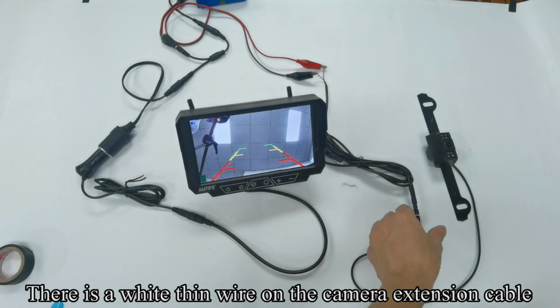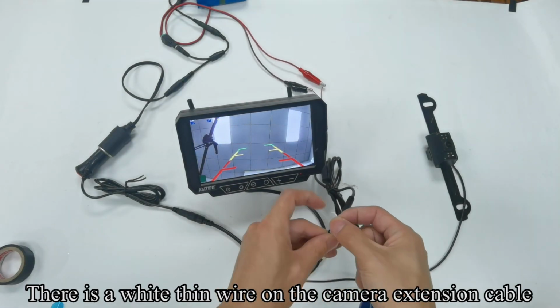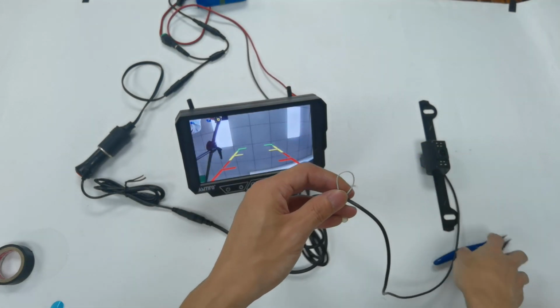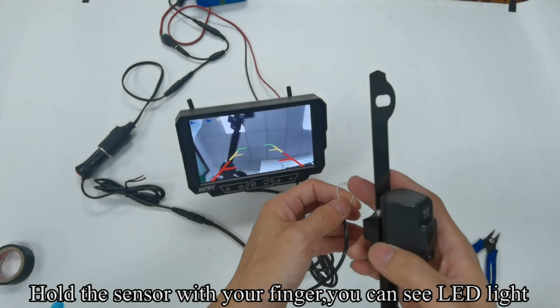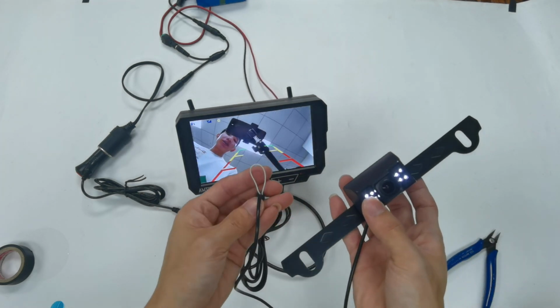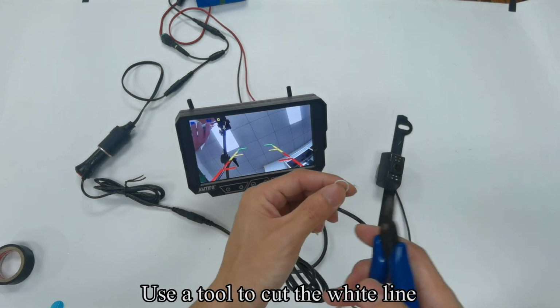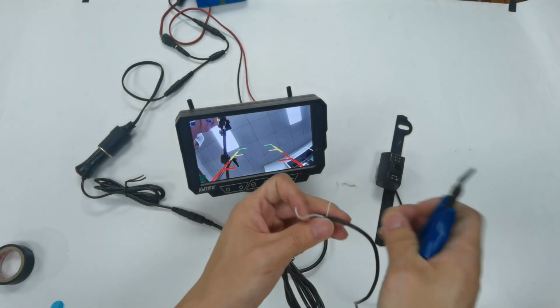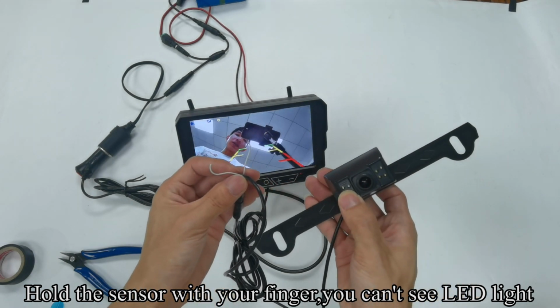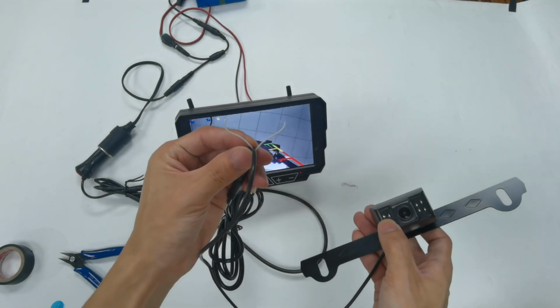There is a white thin wire on the camera extension cable. Hold the sensor with your finger, you can see the LED light. Use a tool to cut the white line. Hold the sensor with your finger, you can't see the LED light.